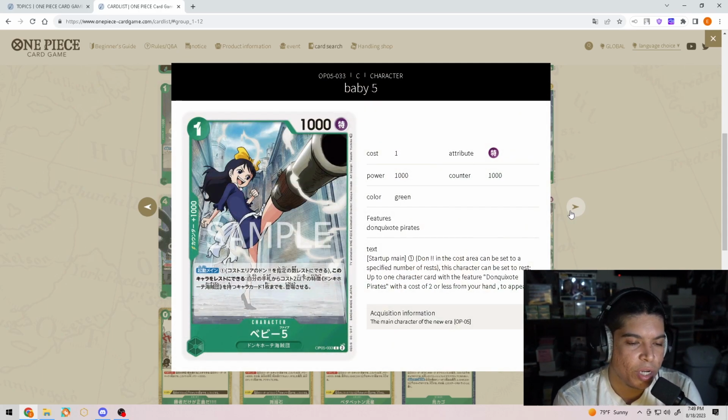So this is another weenie unit. It's a one cost, 1,000 power with 1K counter. We'll go ahead and read the effect. It says activate main, rest one Don. This character can be set to rest up to one character card with the feature Don Quixote Pirates with cost 2 or less from your hand to appear. So basically, you get to play a 2 drop from your hand by resting one Don. So you get to play a 2 drop for one less Don.